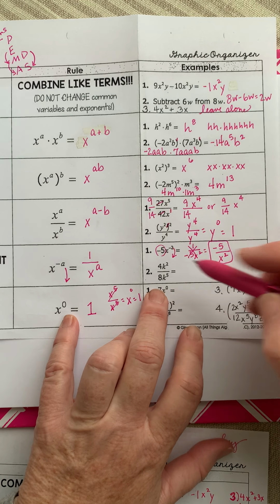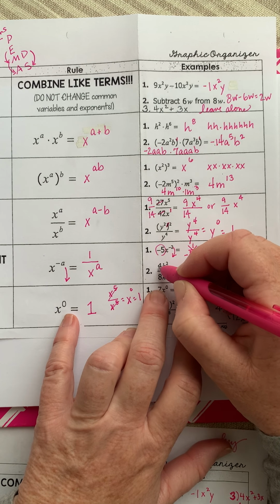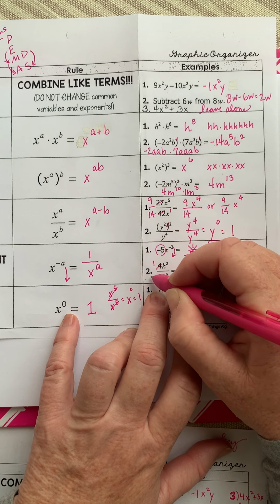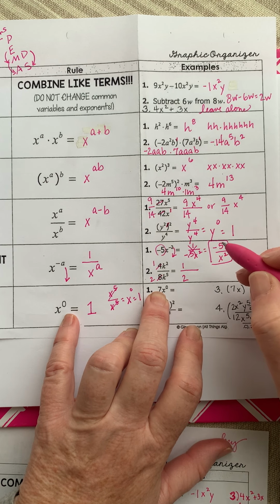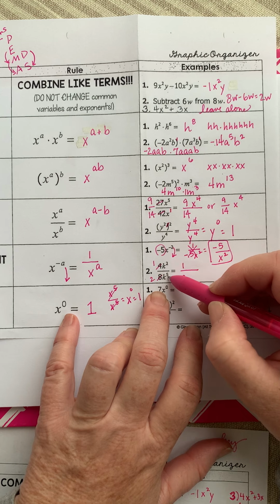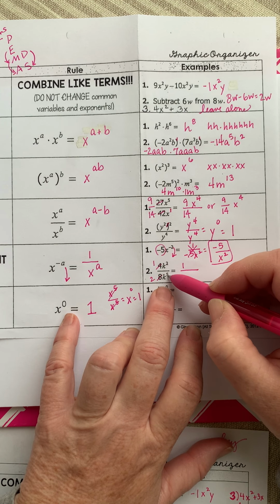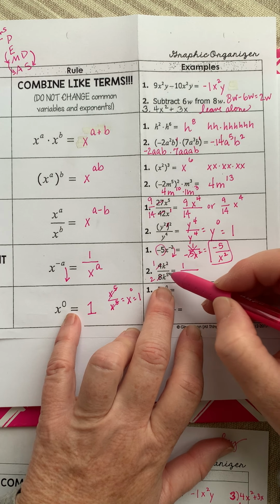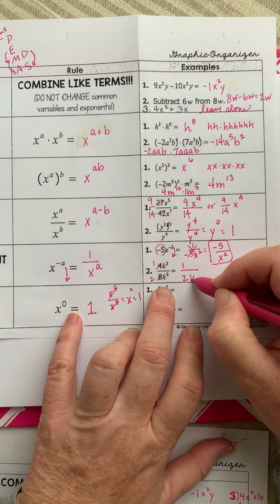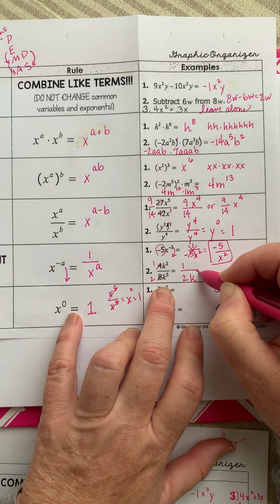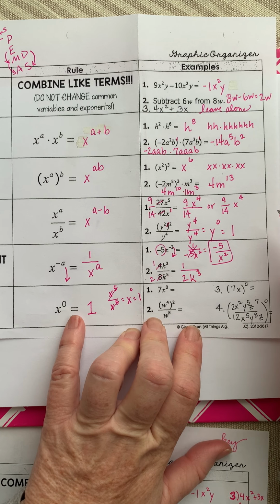All right, and then number 2, again, this part in front is just a fraction. We're just going to reduce it to 1 over 2. So over here, I'm going to have 1 over 2. I'm going to subtract my exponents. 2 minus 5 becomes k to the negative 3. And when I have a negative exponent, I put it in the bottom, in the denominator, and I change it to a positive exponent.